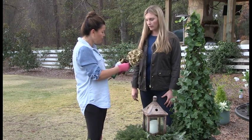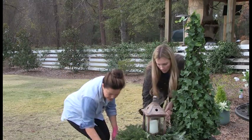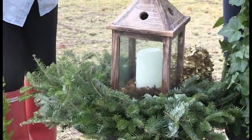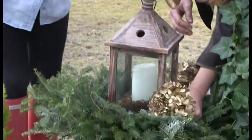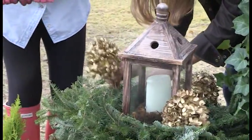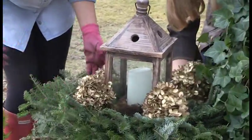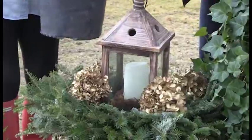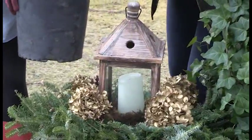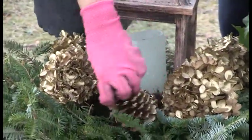You can just break them off — I'm going to let you start on your side. We've only got about six to work with, but just tuck them in as tight as you can using our good old-fashioned spray-painted limelight hydrangeas. We're just going to do it in the four corners. Look how easy that is — just to dress it up and add a nice little sparkle. Then we're going to go around and fill in with pine cones, maybe one or two in between, and you've got a gorgeous look for the holiday.